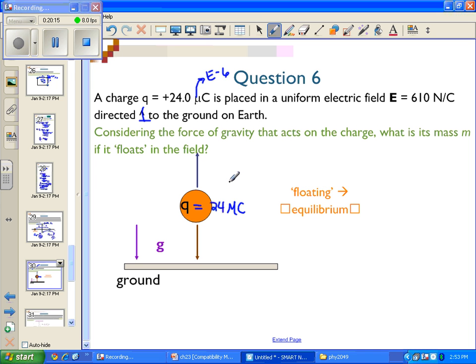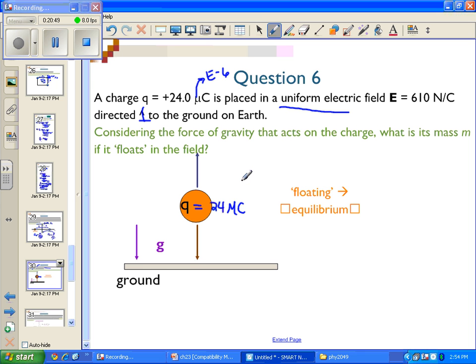So here's what we know. There is a source charge that created this electric field. It is not our charge. It is an invisible charge. We know the electric field is there, but we don't care where the source charge is because we have a mapping of the electric field. The fact that it's uniform means the electric field at every point along the region where this charge is, is constant.